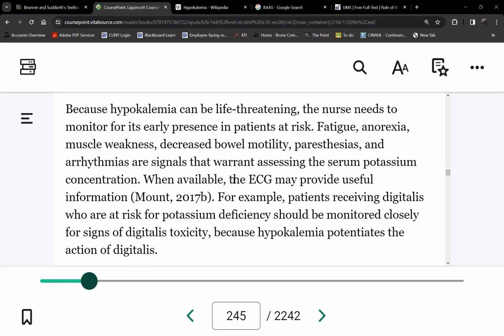You're restricted with the limit because you can only give 10 IV. That's it. No more than that. So therefore, we are helpless, right? So can the patient die in between now and then when we fix it? Yes. So we need to know if they're about to die. So we put them on a cardiac monitor, so we look at the cardiac rhythm constantly until it's corrected. That way, if they throw a dysrhythmia, we can treat the dysrhythmia until we fix the potassium level.